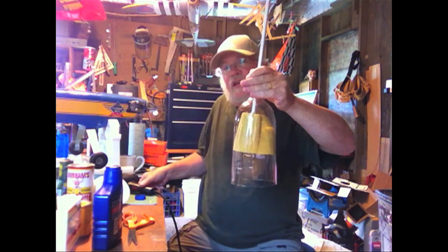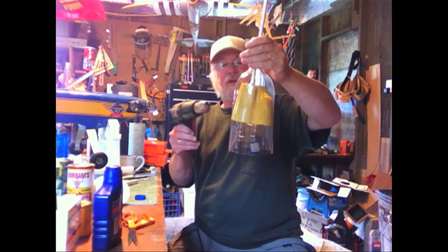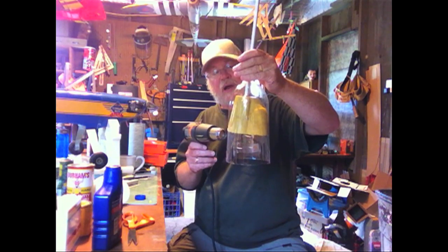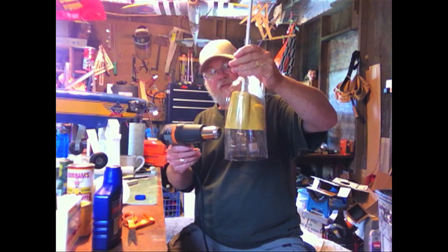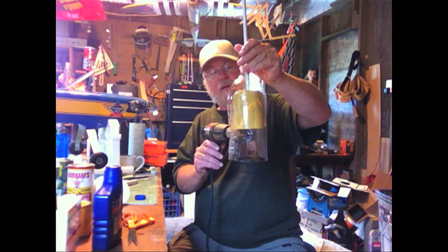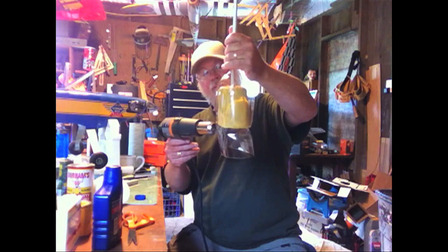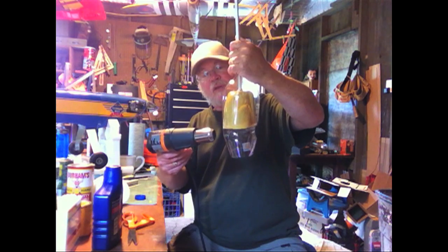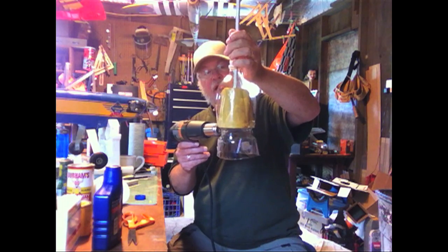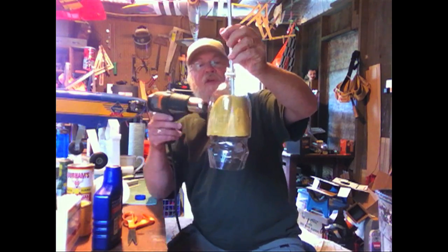To be honest with you, I'm still kind of fooling with the technique here. I've got two perfect ones out of five so far. So crank up the heat gun, and what I'm going to do is shrink the bottom first. I think the idea here is that you shrink the bottom against the bottom edge of the plug, and what it does is create an edge down there and keep the plastic from sliding down. We'll see if this technique works.